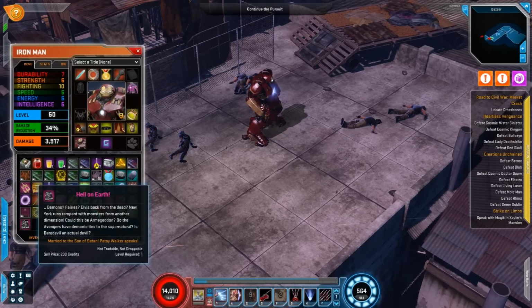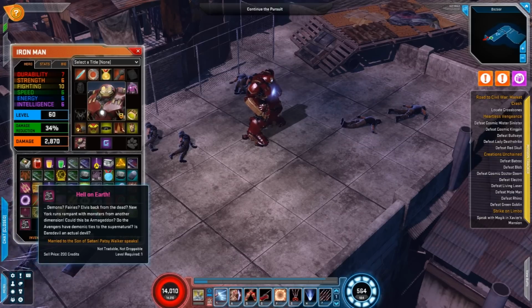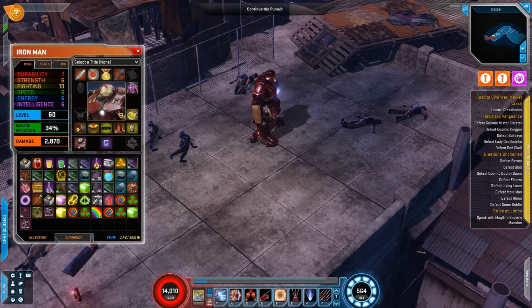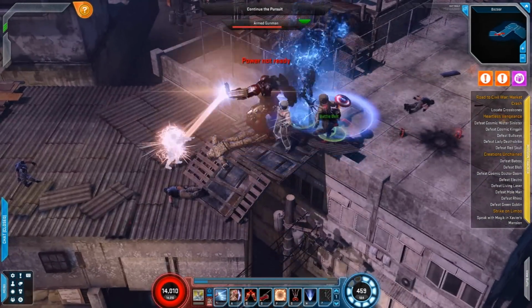Okay, well we got another drop. This one's Hell on Earth. Demons, fairies, Elvis back from the dead. New York runs rampant with monsters from another dimension. Could this be Armageddon? Do the Avengers have demonic ties to the supernatural? Is Daredevil an actual devil? Alright, that one's definitely my favorite so far.